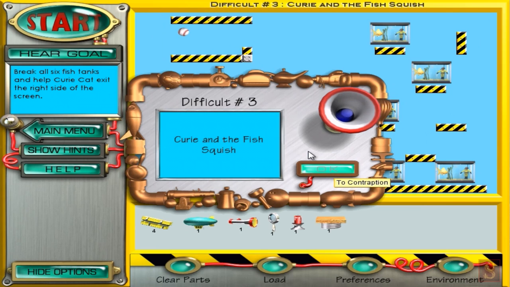Okay, break all 6 fish tanks and help Curie Cat exit the right side of the screen.